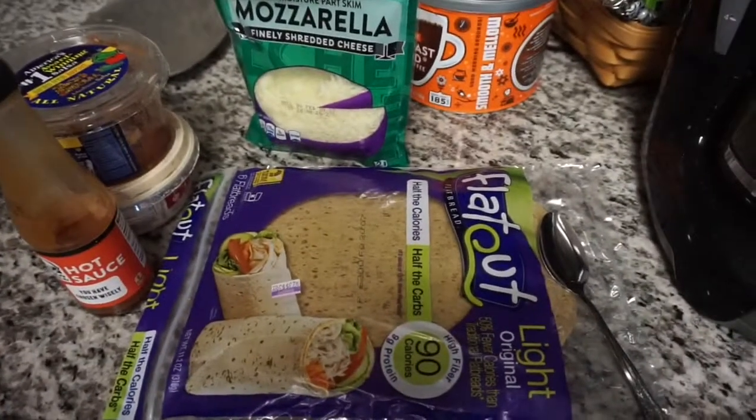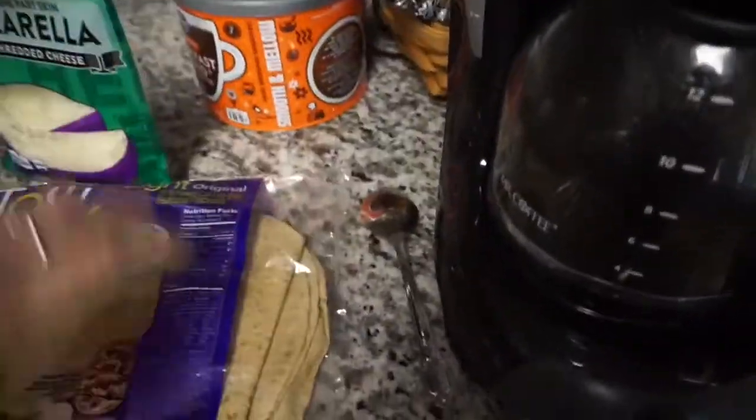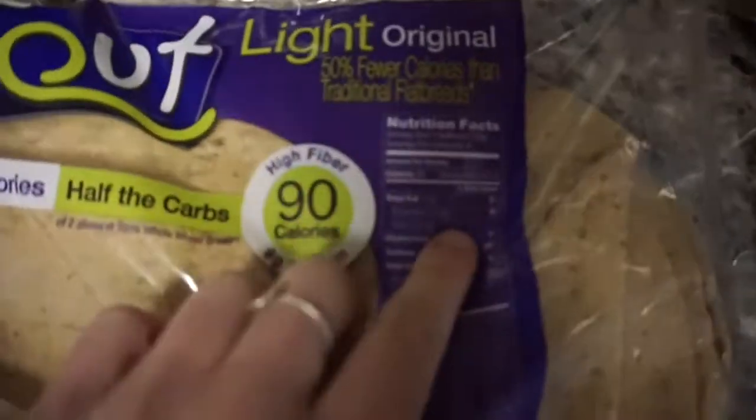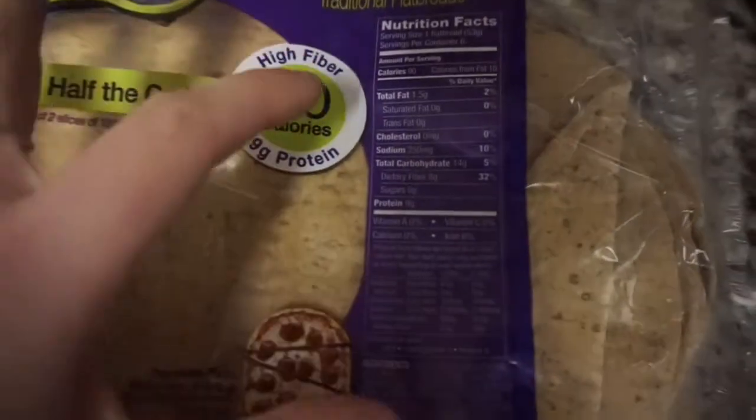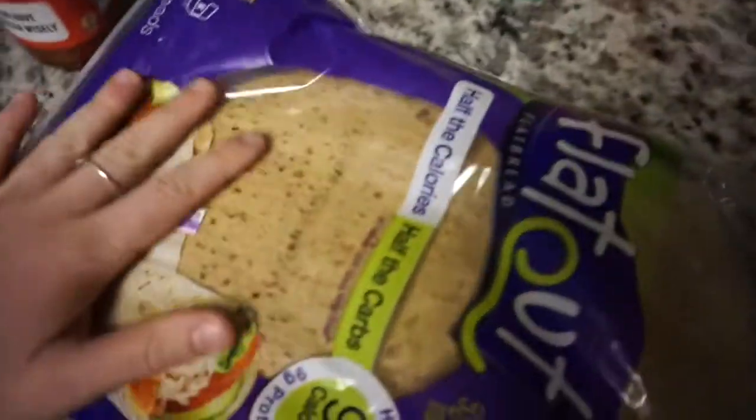Okay, things you need for this flatbread. One of these Flatout wraps, the macros are real good. I don't know if you can see this, 1.5 fat, 14 carb, and 9 protein. And it has a ton of fiber, 8 fiber. Okay, it's not a ton, but it kind of is.